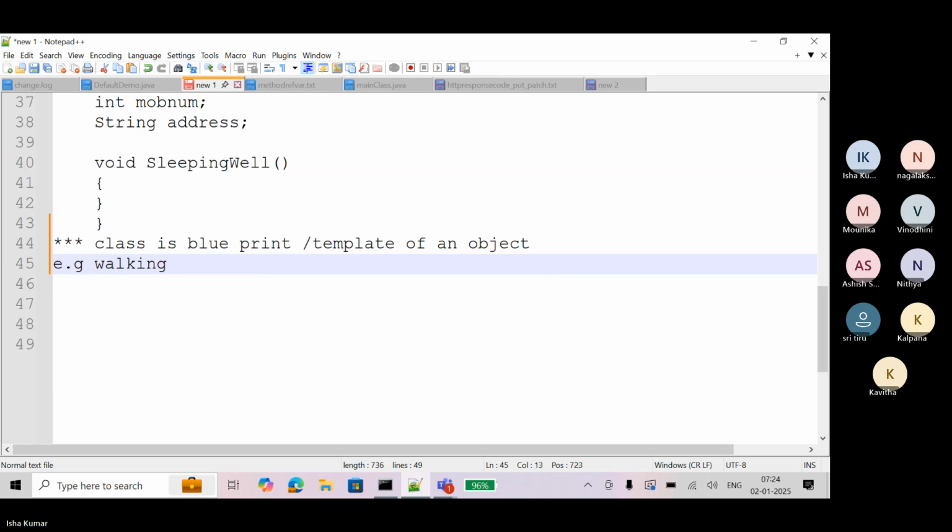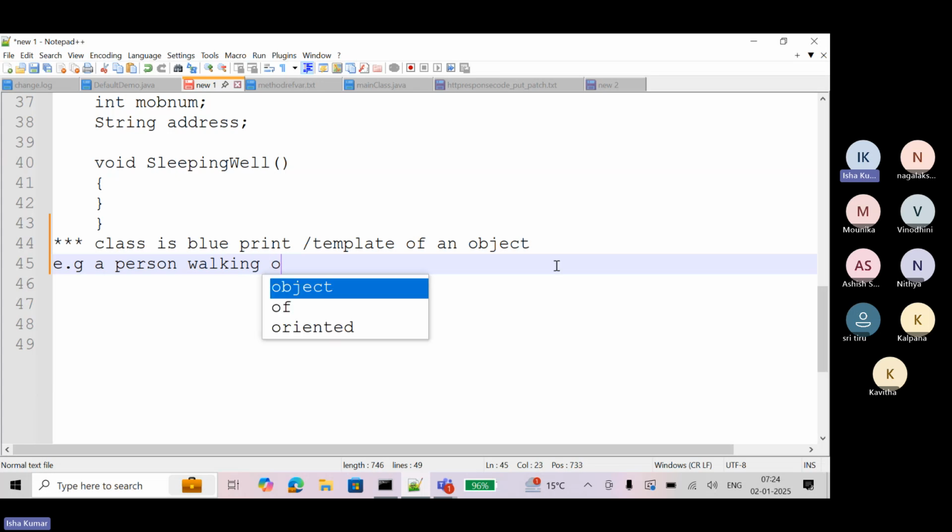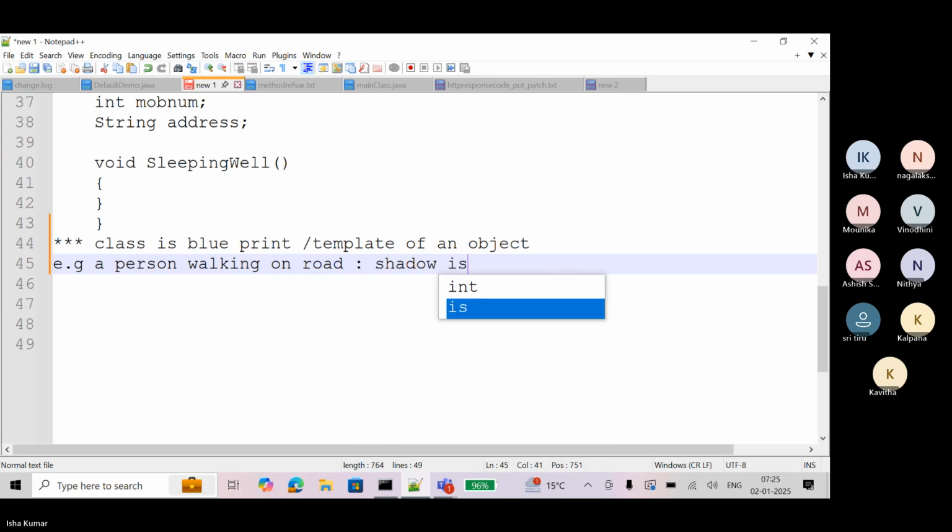A person walking on the road. So person is a class, or you can say shadow is a class, and person is the object, like that. Just for understanding, I'm saying this.